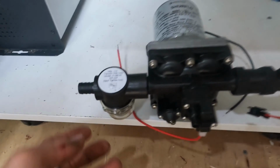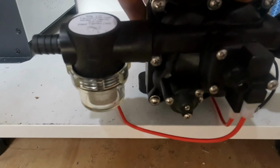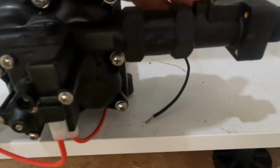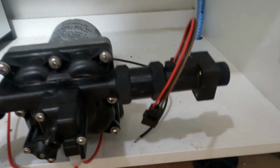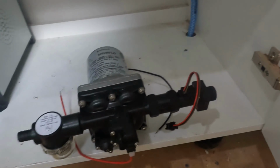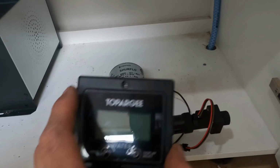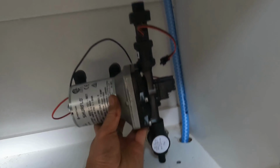Here's our shurflo pump. So coming in straight from the tank, we've got a filter which runs through the pump, and then this little mechanism we put on here is for our water meter. So it's basically going to tell us exactly how many liters are running through this system, just so we know when we're going to go low on water and when we need to refill. So we're going to mount that underneath our sink and underneath our kitchen this way, and basically run it straight up through to the tap up the top.